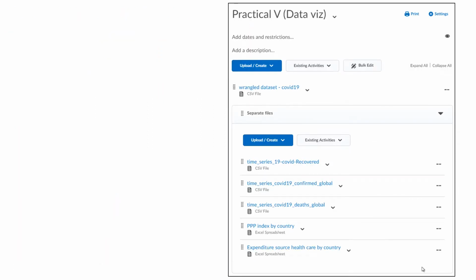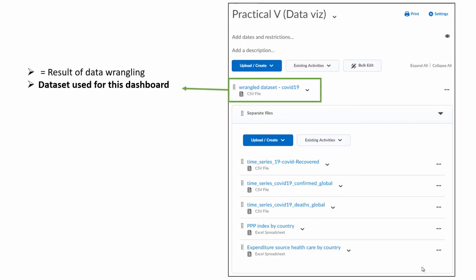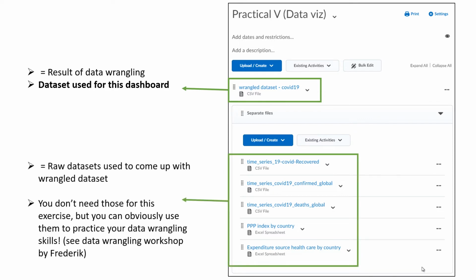Okay. You can find the result of these wrangling operations here. So this is the result of my work, let's say. You can just load this file into Power BI and create some visuals right off the bat. Now, I also included the raw data sets that I used to come up with the wrangled data set.